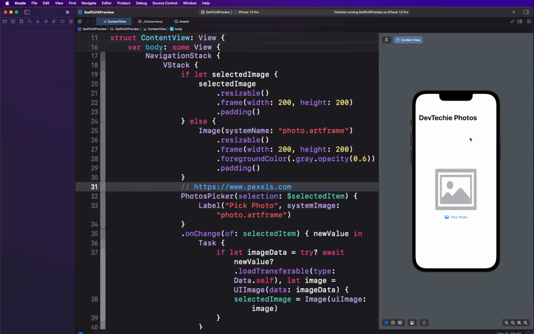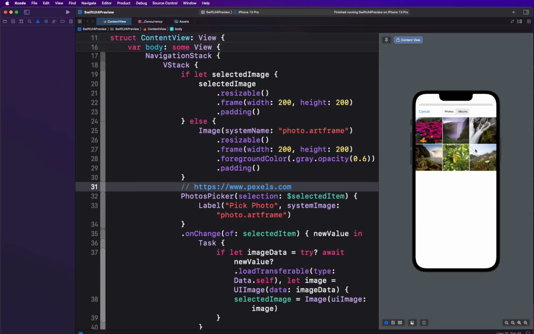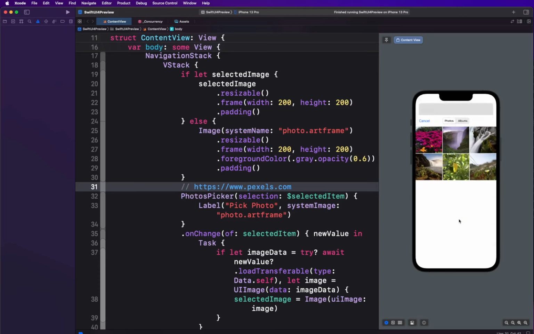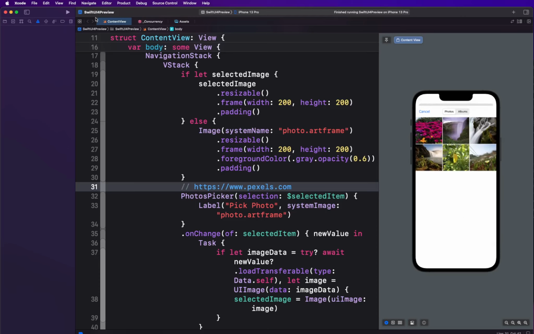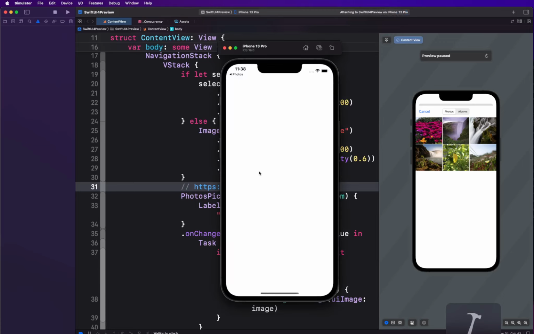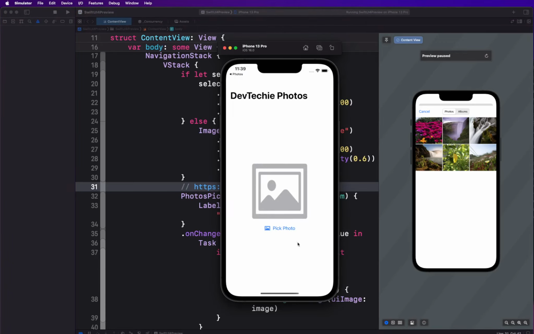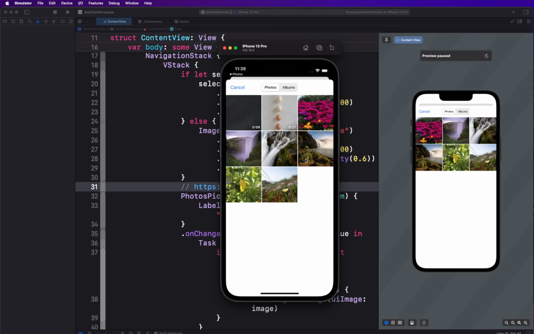Now once we have included those, I'm not sure if this is using the same instance, so let's go ahead and launch and see. Well, this is not using the same instance, it looks like. So what we're gonna do is build and run and launch this PhotosPicker once again, and this time we should see those videos included in our photo gallery.